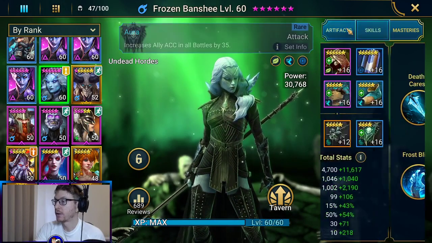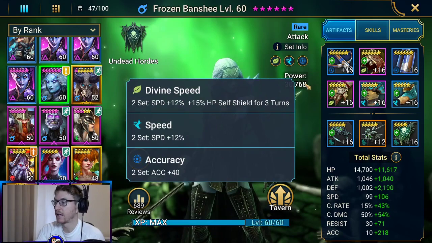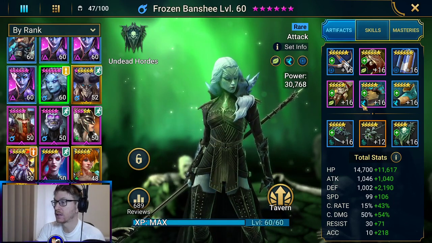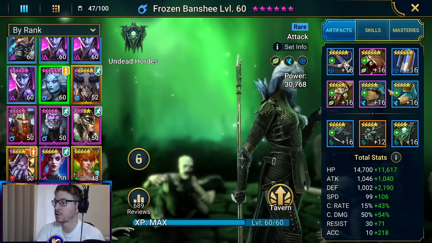So we'll go and have a wee look at the artifacts I've stuck on her just now. I'm currently running her in 2 speed sets. This is a divine speed set and accuracy. Ideally, once I get my Great Hall, I've got my Great Hall pretty high, I think it's like level 8, but I'll get another 20 accuracy from getting to max level Great Hall, and then I can probably take out this accuracy set and put in more speed.